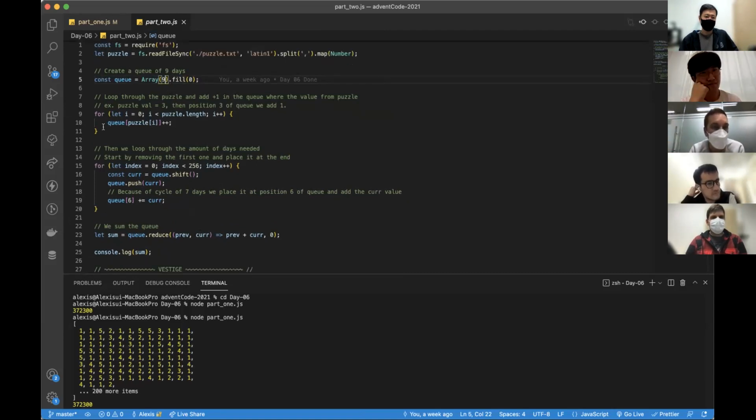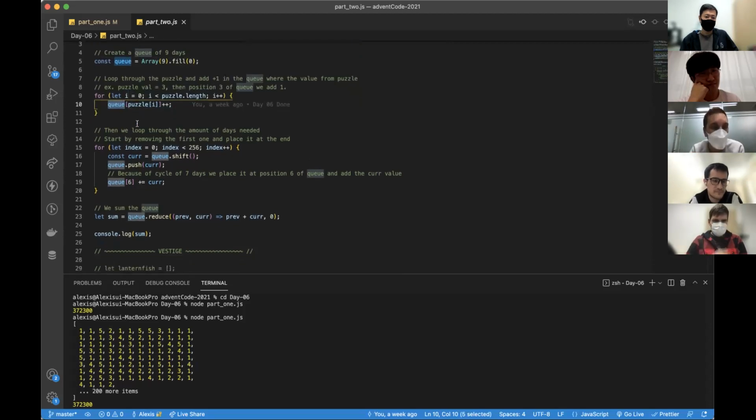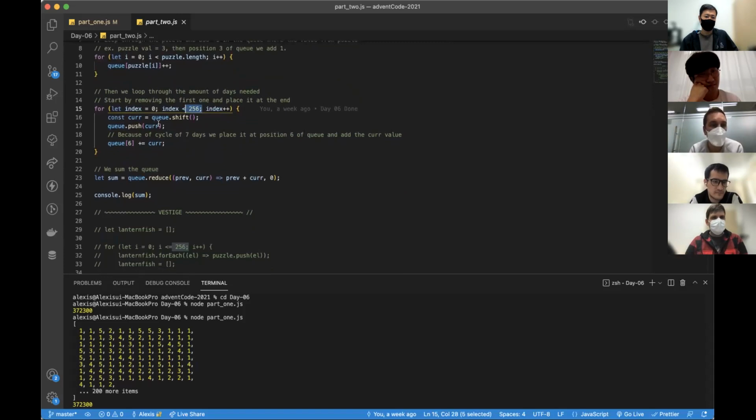And then first I populate the queue with the right fish, the position with the right number. And then after that I loop the amount of days. And then I just remove the first one, then place it at the end, the one we just removed.